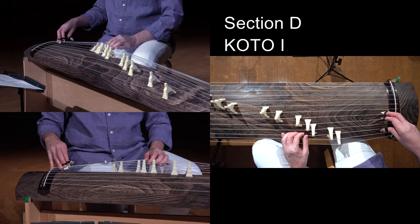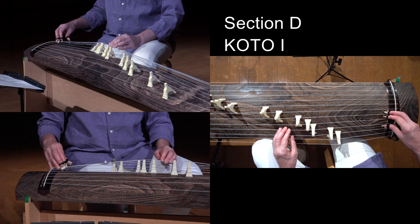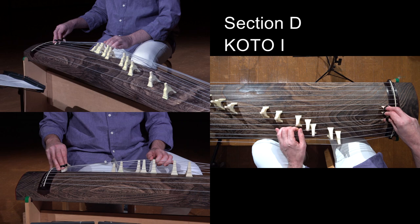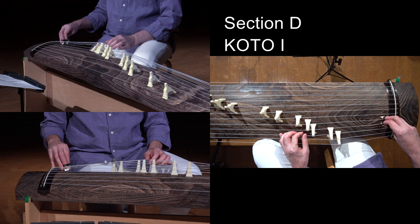So I'll play through this section, and I'd like to just focus on this grouping of fours, and also a slight accent at the beginning of each group. So 10, 11, 11, 11, 11, 12, 12, 12. Playing with the pickup on the fourth beat, so it's 3 and 4. Beginning here, 11, 12. 12, 13. Focus on the first two notes of each group.